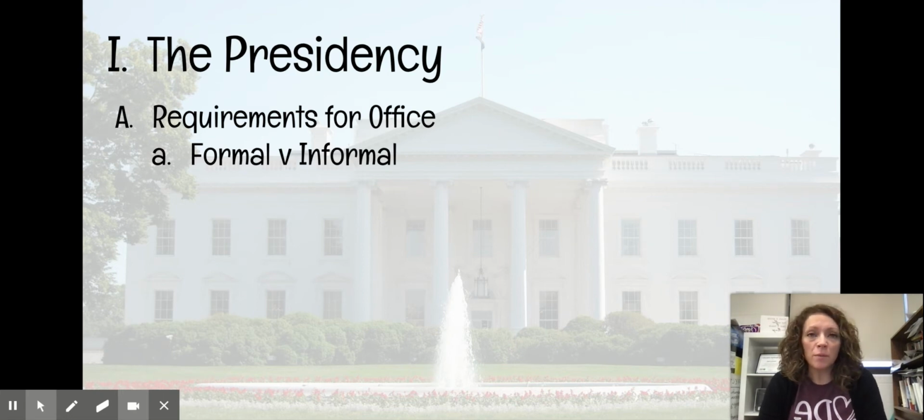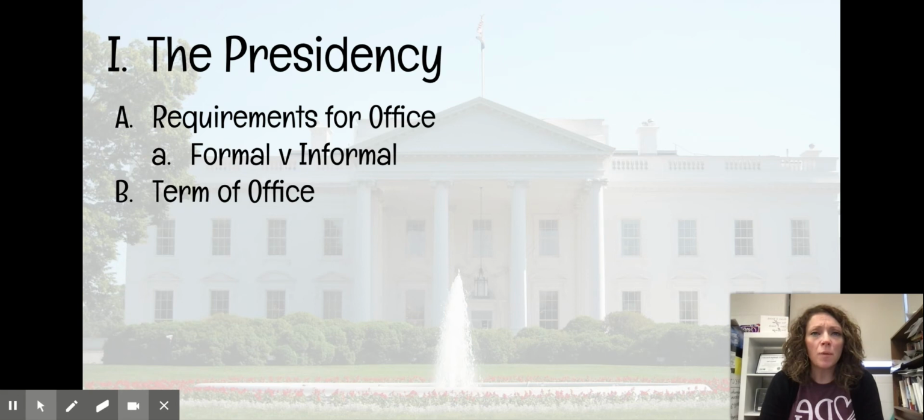Next, we have informal requirements. So over the past 60, 100 years, in order to be president, you have to have at least had some sort of experience in public life, right? So maybe you've been a governor, maybe you've been a senator, maybe you've been a lawyer, maybe you've worked in some sort of high-level cases, presented before the Supreme Court, that kind of stuff. So typically, in order to be president, those informal requirements, like you probably have to have a lot of money so you can run a good campaign, you maybe have to have a little bit of education, have grown and changed over the years. So I want you to think about what are some other informal requirements that a person typically has to meet if they're going to be president.